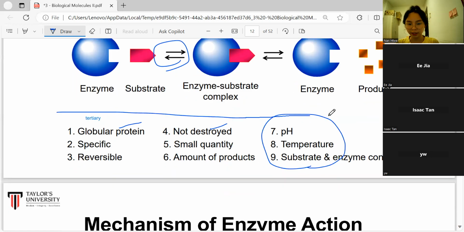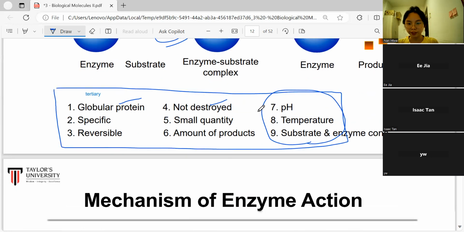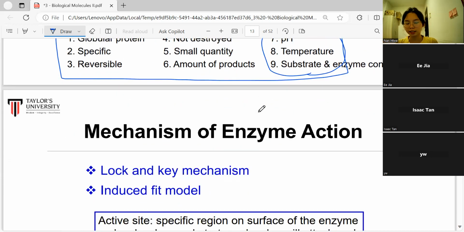It's good to know these properties as well. Maybe the MCQ questions might ask you. So, if you already understand the concept of enzyme, it is okay. Just listen to me to get a revision, but try to listen to what I say is important. And like I said, if you know what you need to study, it will be easier for you to do a revision before your final exam.